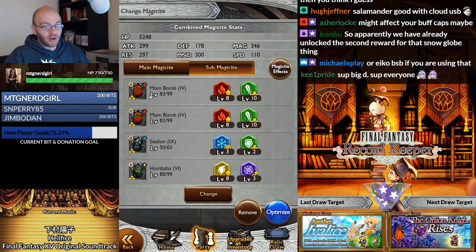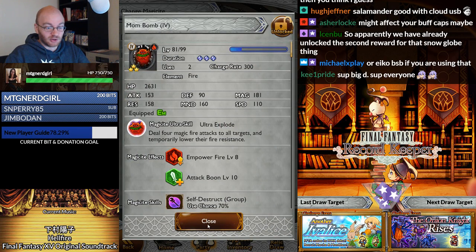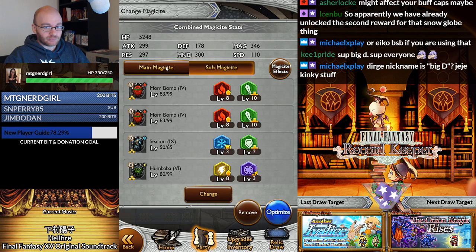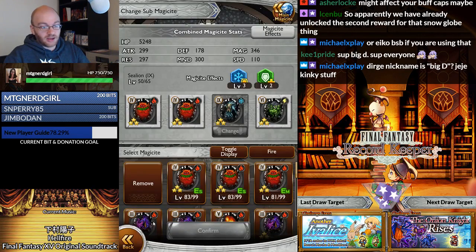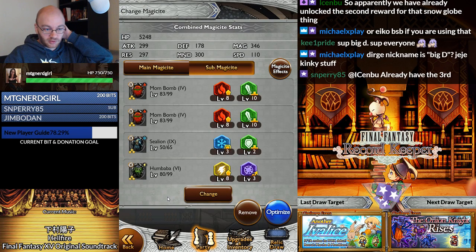And we're using 3 Mom Bombs. What's great about Mom Bomb is that not only is Mom Bomb the ideal Empower Fire and Attack boon for a physical fire team, but Mom Bomb is also the Imperil Magicite Ultra skill. It's a great Magicite. What's up, Keeper Hyde? So from then on, it's Sea Lion for a primary defensive, and then I put in Humbaba as a crit increase.